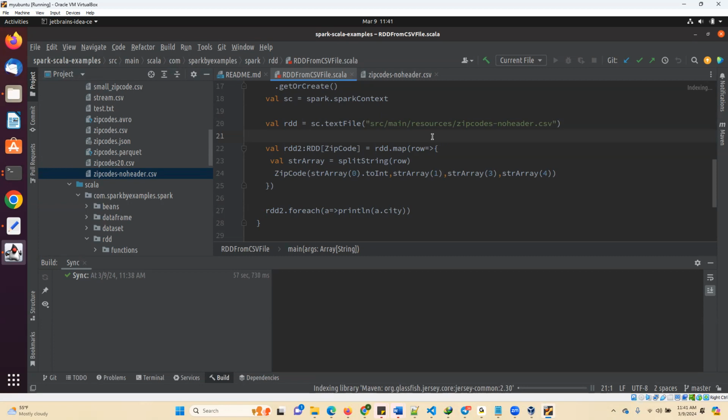When I run this code, I will see my data coming. I'm using foreach as the action and printing the city name. For example, if 10 rows are there, I will print the city for all 10 rows. So what is the column name? City is here.